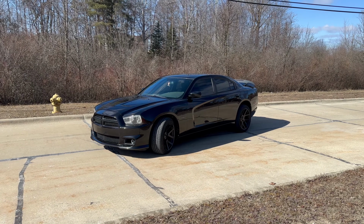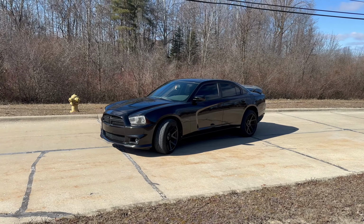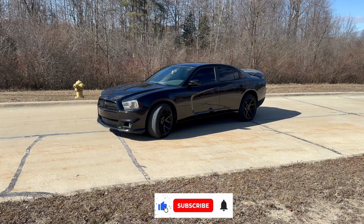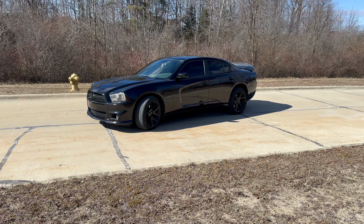And at the time I got this car, I was like 17 or 18, and I kind of wanted to convince my mom, to be honest, to kind of get a cool car. So I was like, hey mom, look, it's all-wheel drive, it's safe, right? And she bought into it, and here we are. So I think that's a good negotiation point too, kids. If you're trying to convince your parents, it's all-wheel drive, it's safe.